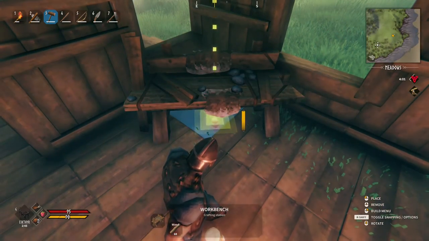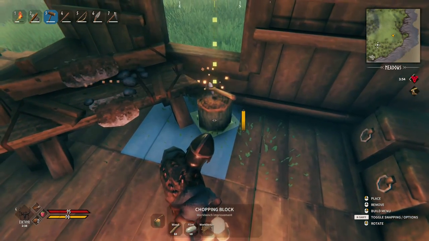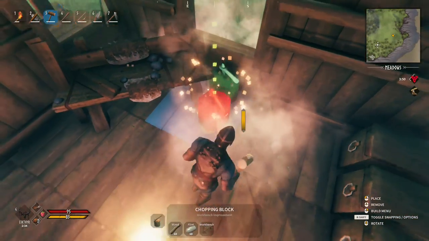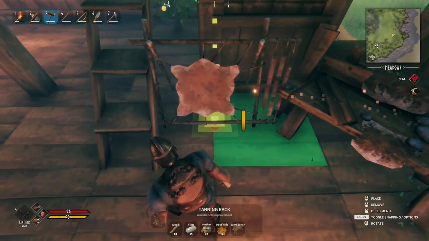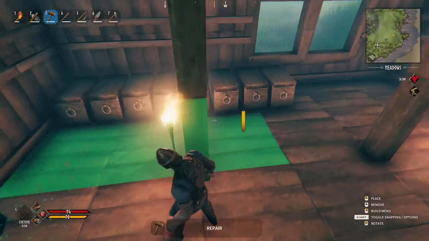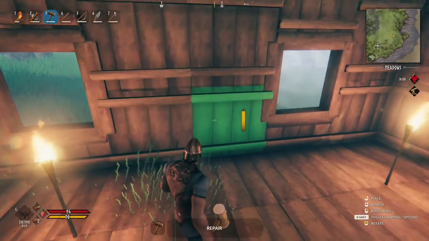and stick you here in the corner like this. Put the chopping block with the axe sticking out about like that. And then the tanning rack will go here next to it. Now, these guys may need to move at some point. What I'm thinking is we're going to put the fireplace here.